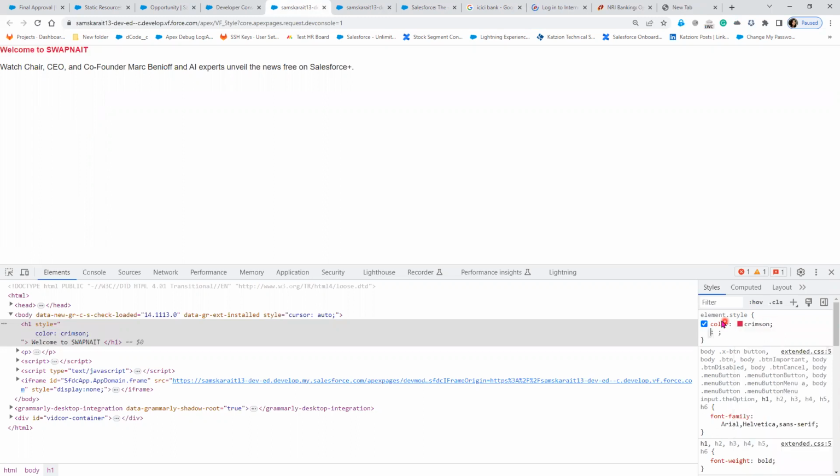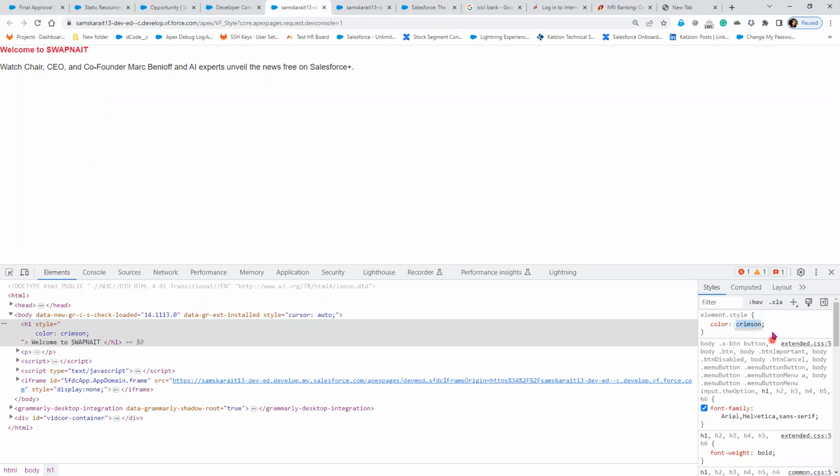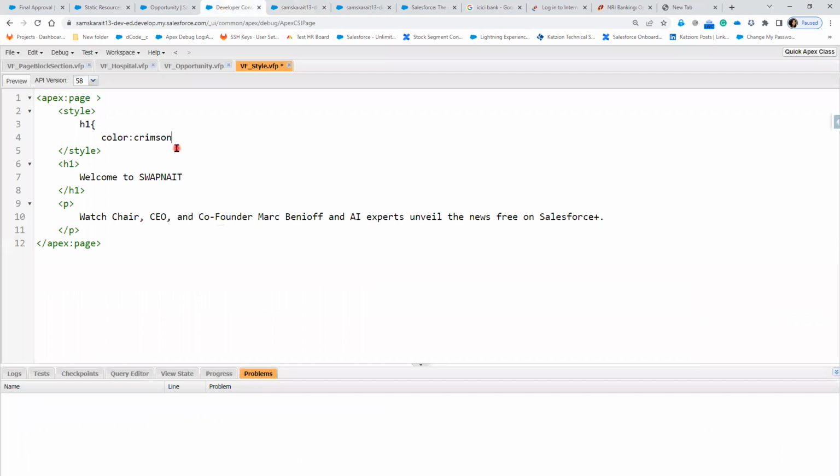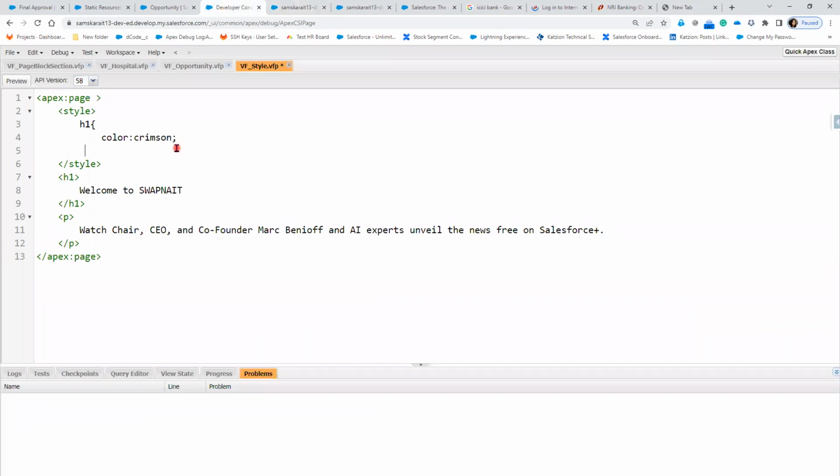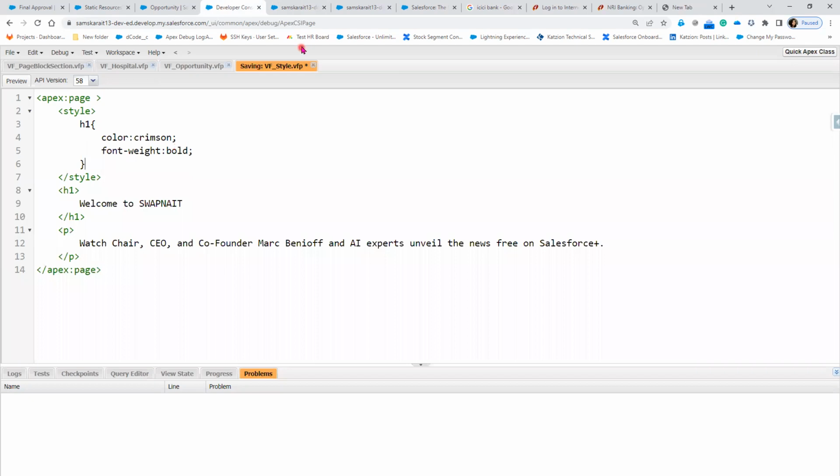Okay, let's take this crimson. I wanted to add this crimson. Also, I wanted to change the font style. Let's change the font weight colon bold. Then I'm closing it. Now let's save this.